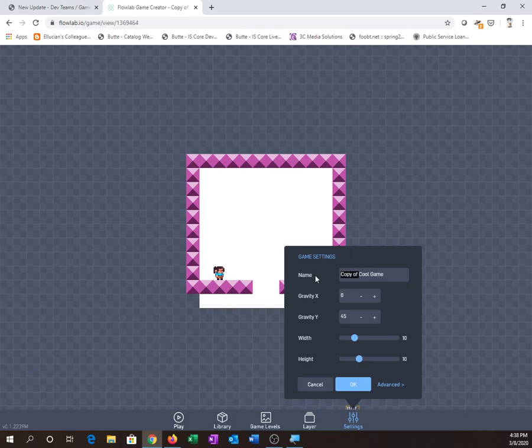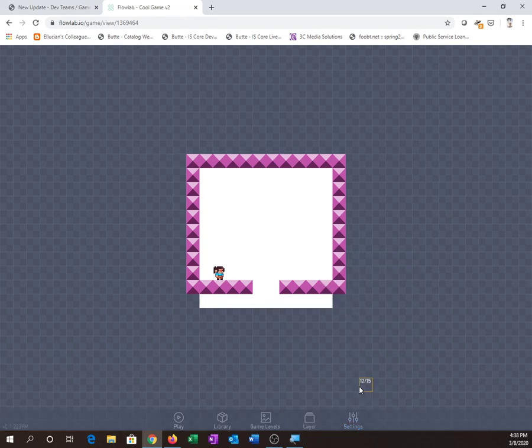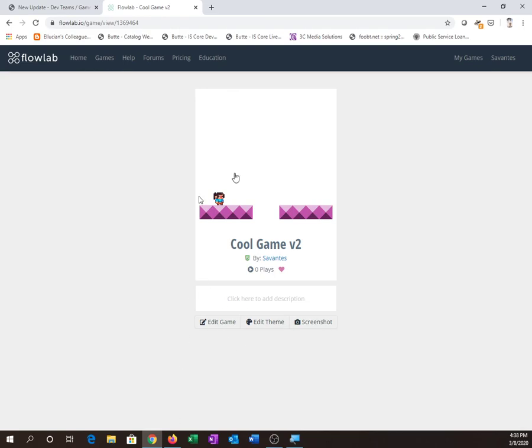Yeah, instead of "copy of," I'd probably call it Cool Game V2 or something like this. I mean, this is just me making it up on the fly, right? But the point is, if you're going to be working collaboratively on something and it's going to get bigger and bigger, this is a way you could protect yourself from losing work or having somebody accidentally do something they shouldn't and mess things up for you. So anyways, that's how you would do it.